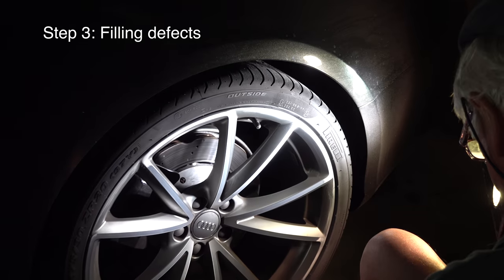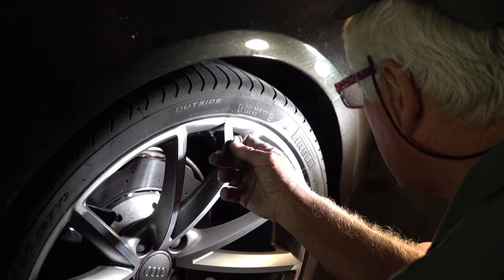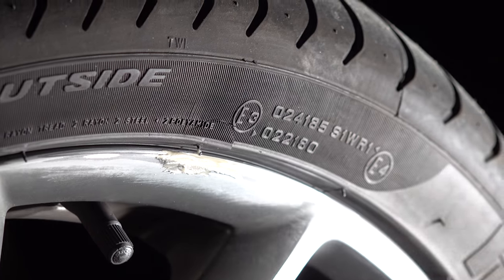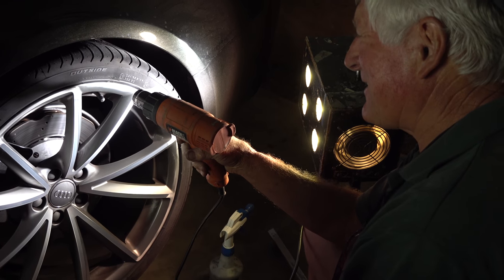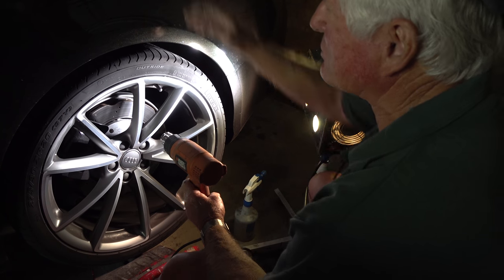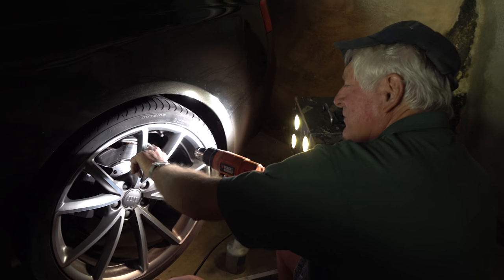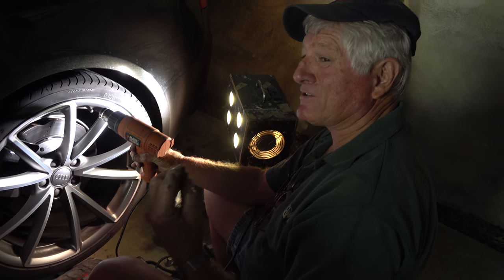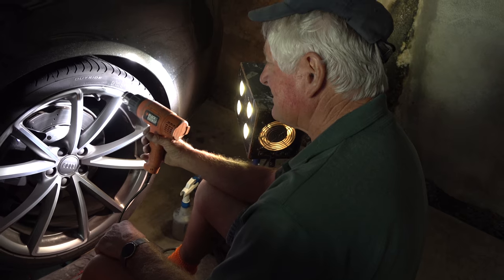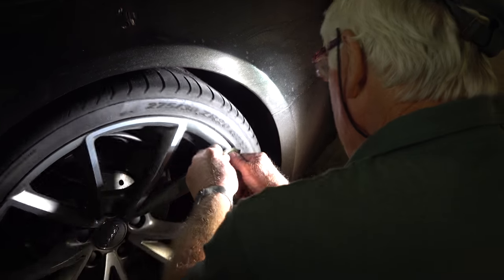I'm going to fill that hole with a little bit of filler — fill it extra hard here, fill it, then we can make it pure and fill the hole up. To do it properly, there's a lot of techniques that you've got to use to get that highly polished finish. If you look at that there, it's actually not bright silver — it's a dull silver. The clear coat I use on here is the same clear coat that makes it go dull. There's two different clear coats: a highly polished clear coat which gives a bright shine, and a matte clear coat which makes it go that grey colour. What we've got to do now is get it nice and smooth so that when the paint goes on we have no marks.